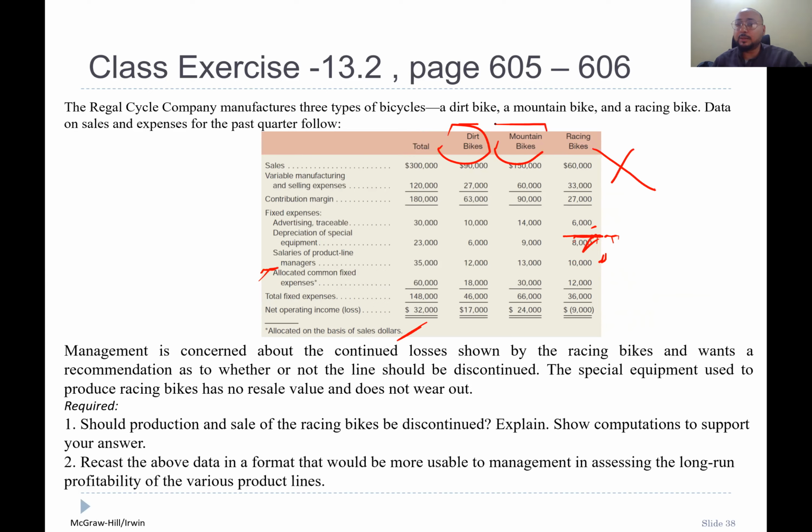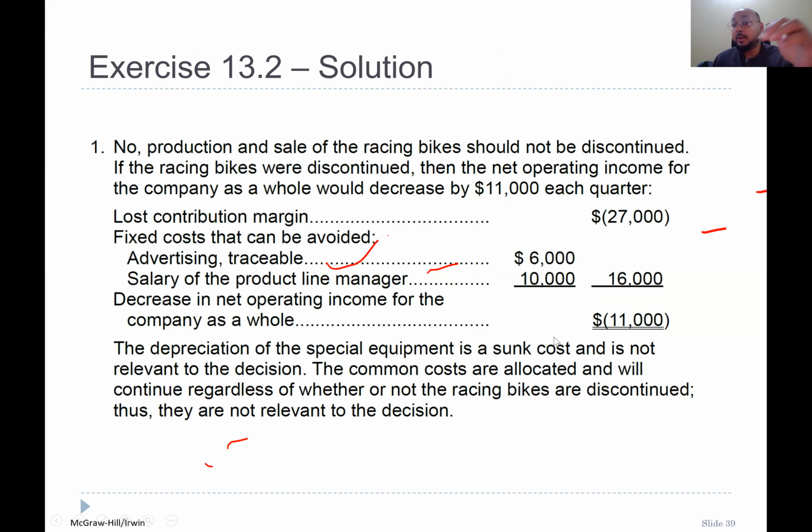Understand? Christine, Sipade, Chandra? Yes. So these two are based on depreciation and common fixed cost. So our analysis is changed. If we drop it, our loss is going to be 11,000, and if we keep it, our loss is 9,000. So it's better to keep it.